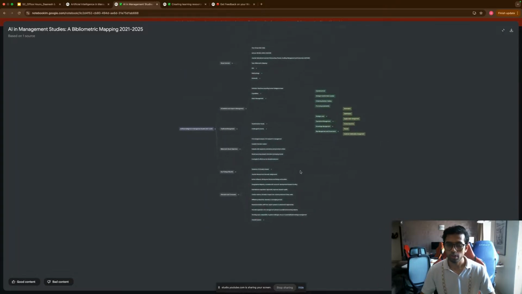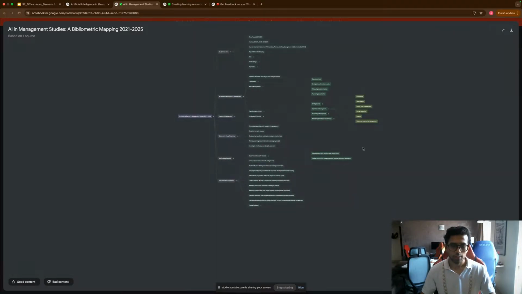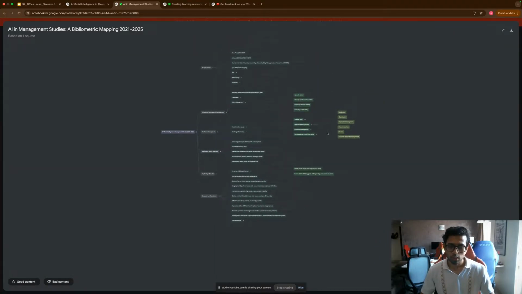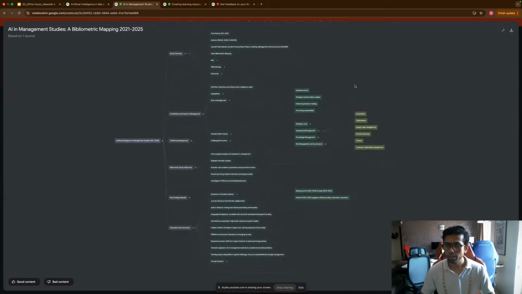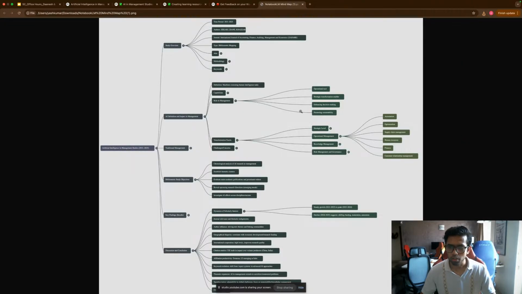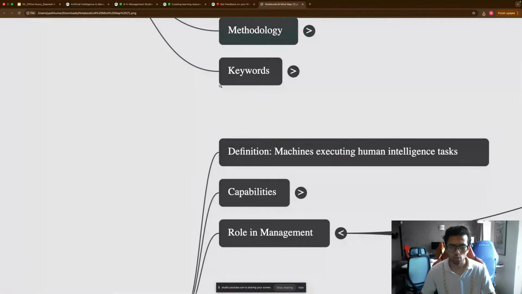I can go deeper and deeper in any topic I want. So this is NotebookLM for you. I can even download this chart by just clicking on this download button, and as you can see, it gave me a proper chart which I can zoom into and learn from.